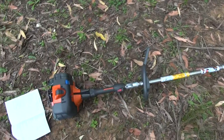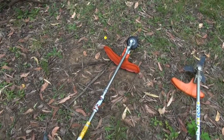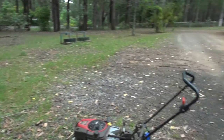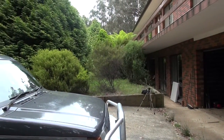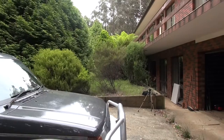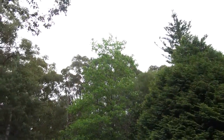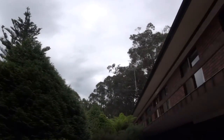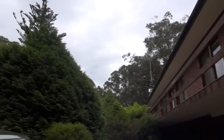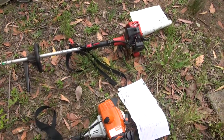As you can see, the Husqvarna hasn't even been started or run yet in doing any work, so I'm yet to find out. But what I'll be doing with that trimmer head on it today is, as you can see, there's plenty of work to do in this yard, but I'll be working up where the front yard is. So what I'll do next is I'll give you a bit of an idea about how they all run. I'm just a bit wary of the weather. It's supposed to be a good day today, but if you can see the cloud, I checked my weather station, which I have on the roof over there, and it's 20 degrees and high humidity today, so it could rain. It's been trying to. Anyway, we'll see how we go.